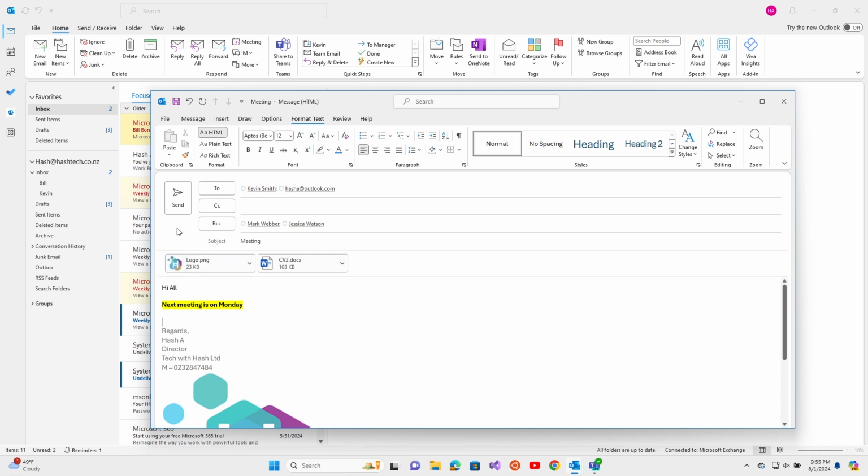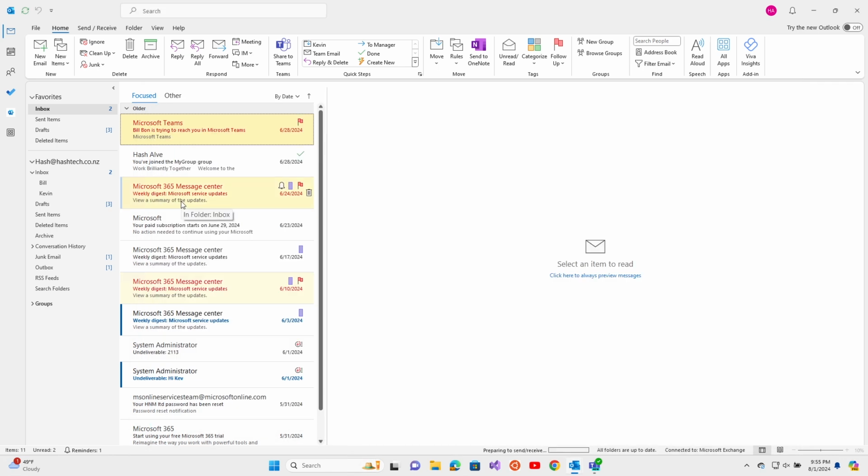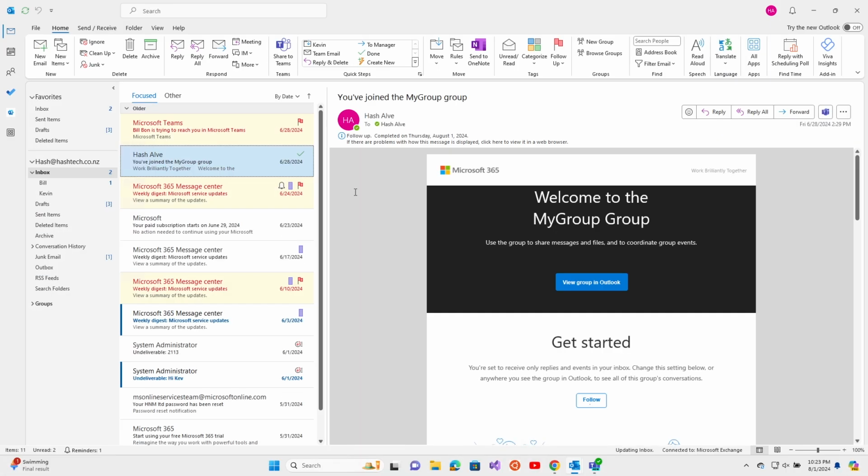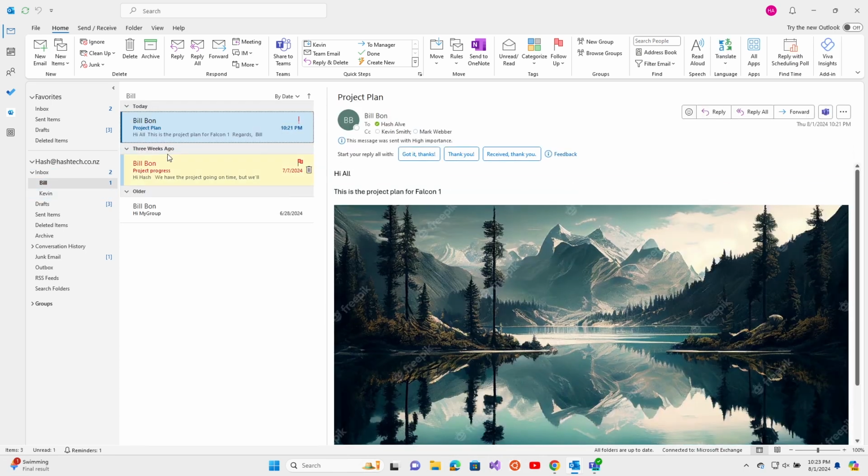And finally, send. That's where you send your email to the relevant recipient. So it will initially go to outbox, and once it's sent, it will go to sent items. So next we'll look at replying to received emails. So initial emails come to the inbox, other than if you have rules created, which will go to the other boxes, other folders. For this I have done in the other video how to create rules.